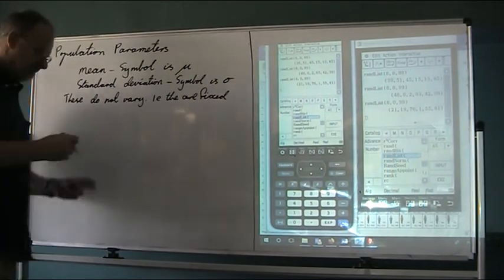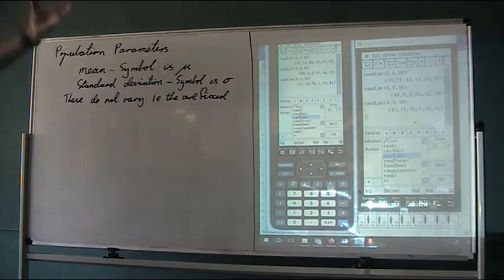Because if you've sampled the whole population, you should know precisely what the mean and standard deviation are for the whole population. So you've taken into account everybody, so there's not going to be any variation.